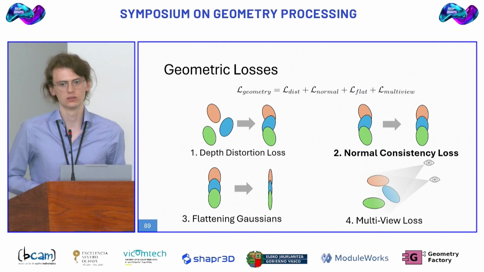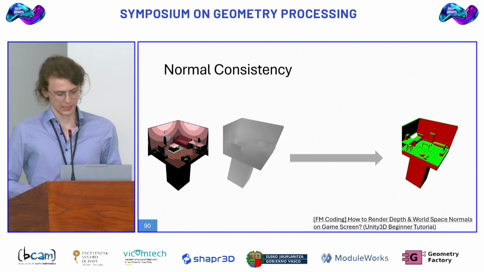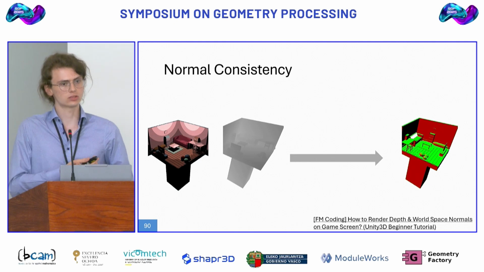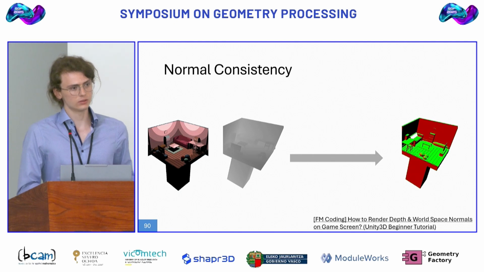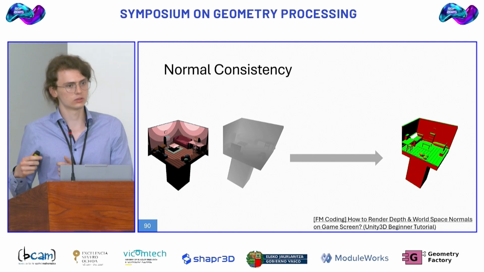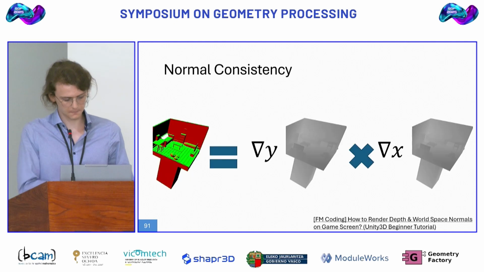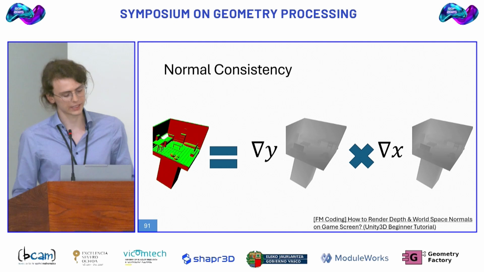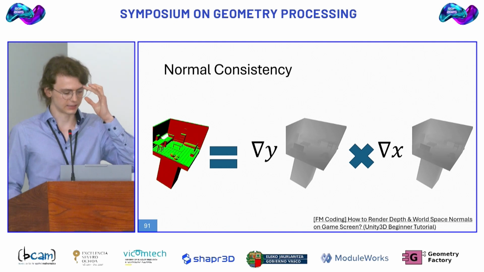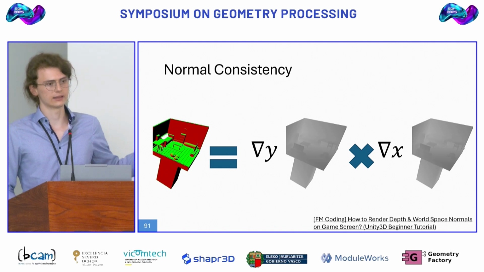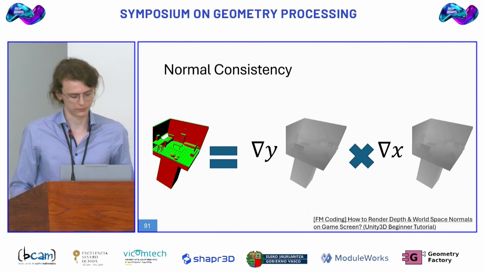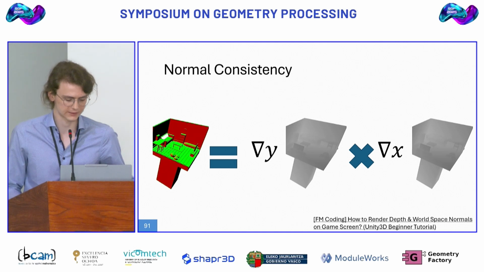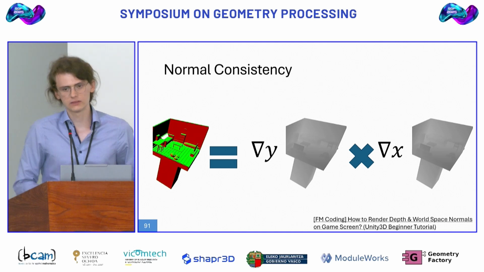So that is where we come to the normal consistency loss. The basic idea here is that if we have a traditional mesh and we extract depth information from a particular view, what we can do is from this depth information compute also normal information for every single pixel. And we can do this using the method of finite differences. Basically, the normal vector at each pixel is given by the y gradient of the depth image and then the cross product with the x gradient of our depth image. And if we sample correctly, this will be exact for surfaces. So we also want this property for our Gaussian models.